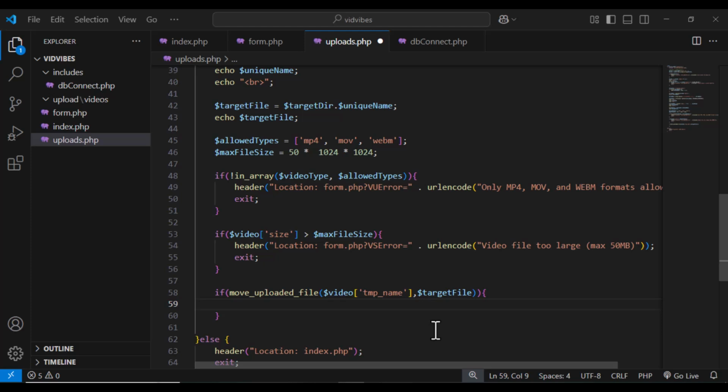So we have to use prepared statements, so that will prevent SQL injection in our database.